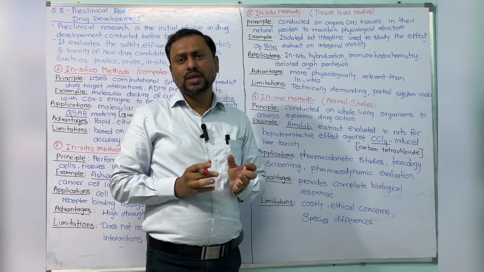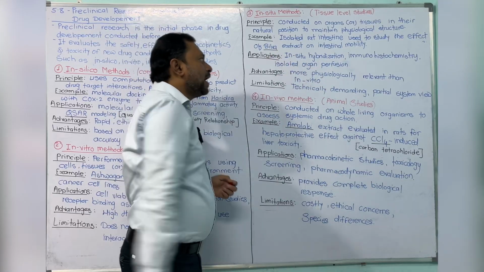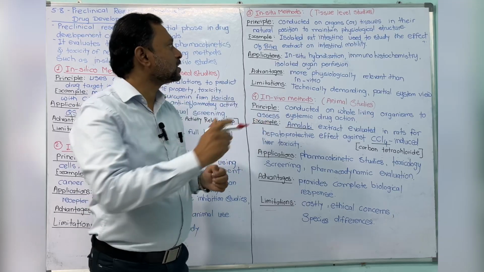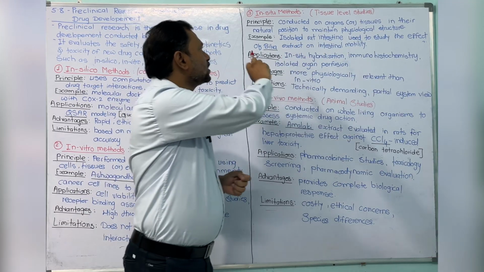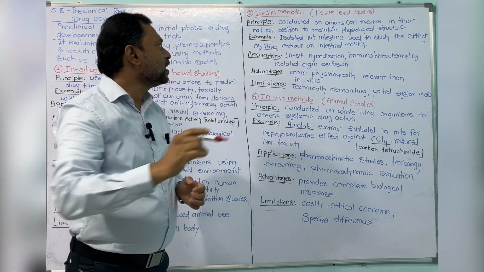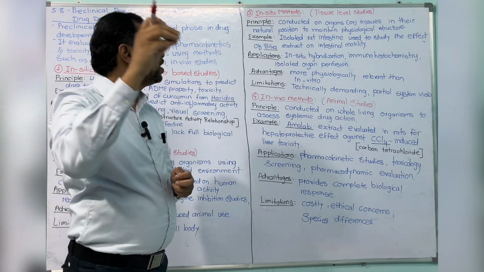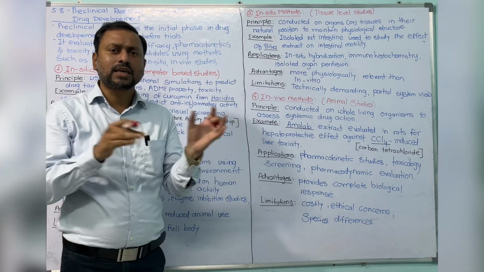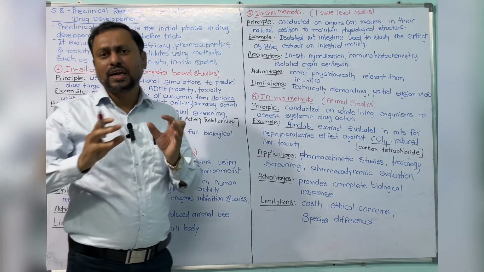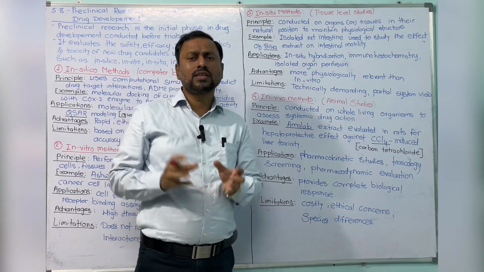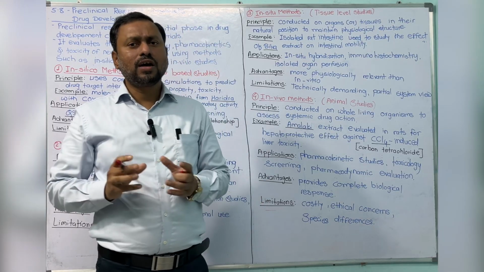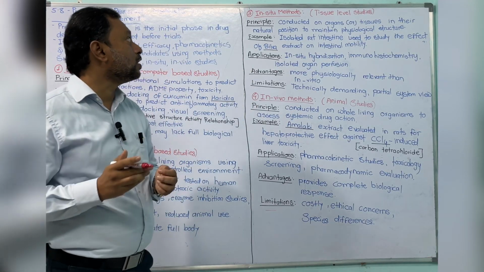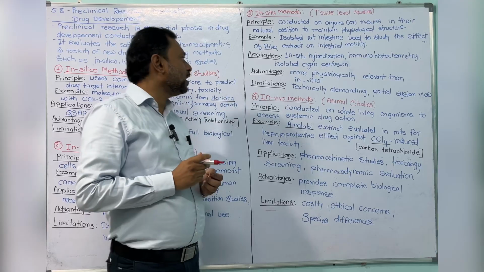What is the experiment here? An isolated rat intestine. First of all, we have to separate that rat intestine, keeping its physiological structure and natural position, and study that intestine. We have to add the bilva, Aegle marmelos extract, on the intestine and analyze whether there is any change in its intestinal motility or not. This is one of the very good examples of this in situ method in preclinical methods.